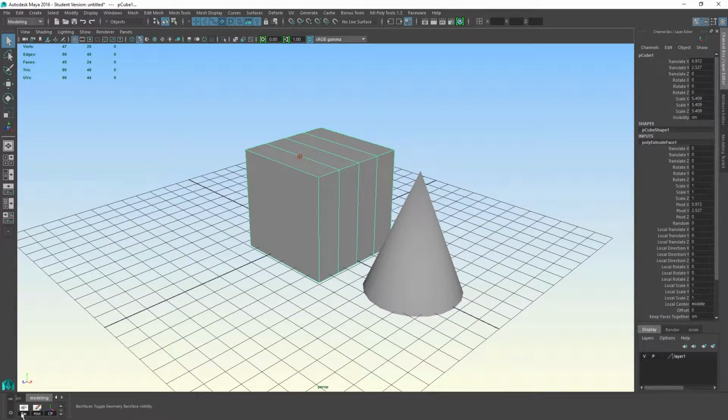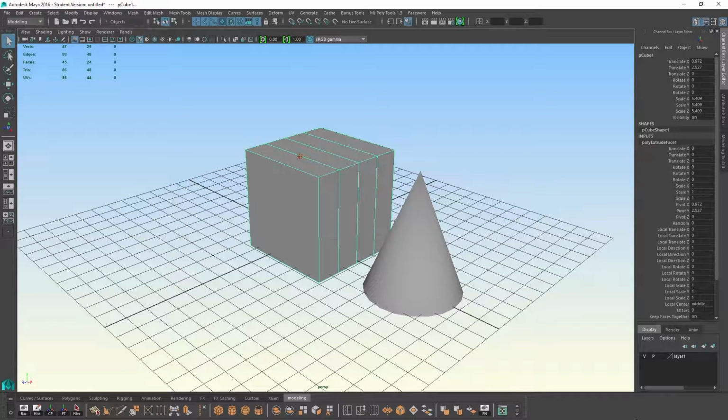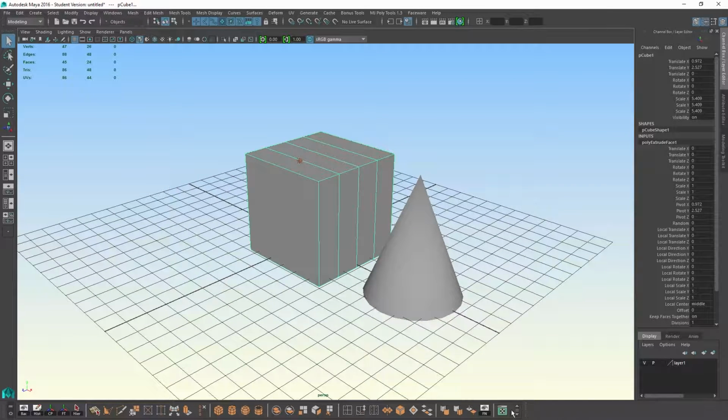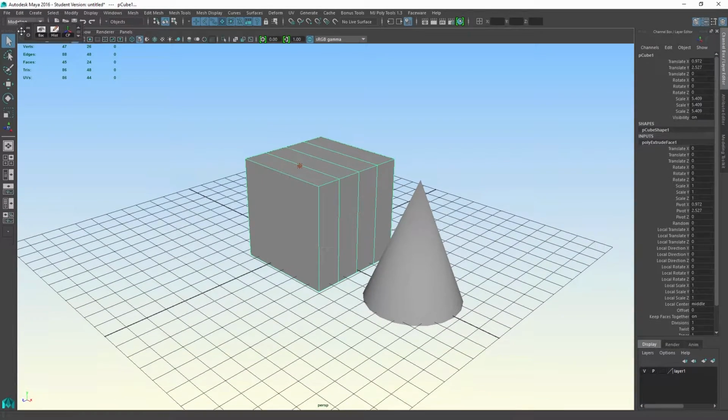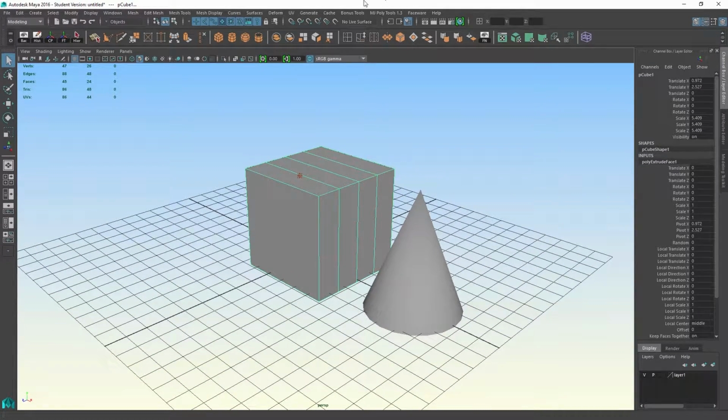If you want your shelf to be down at the bottom, you can put your shelves down there. You can collapse the tabs and just have buttons, so you can customize however you'd like, but for the purpose of this lecture, I'll just keep the UI in the place where it lives by default.